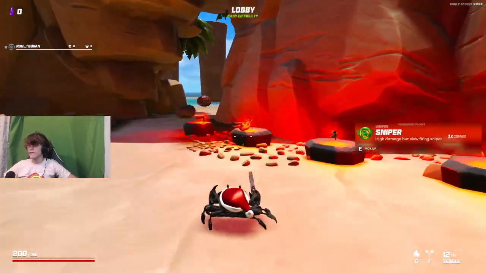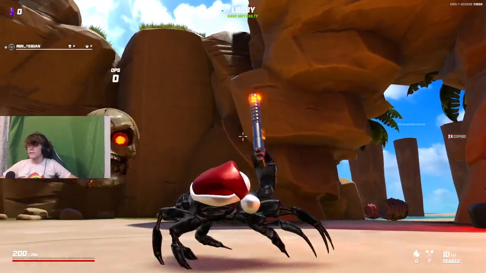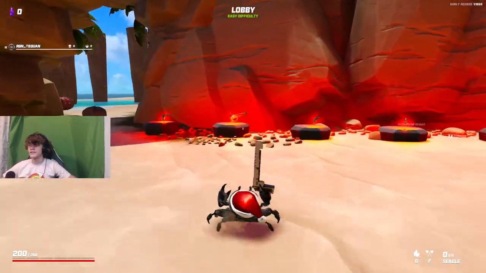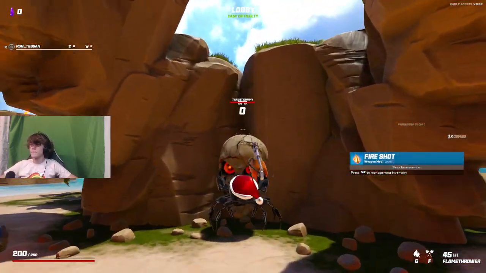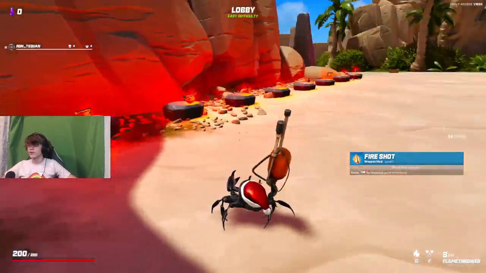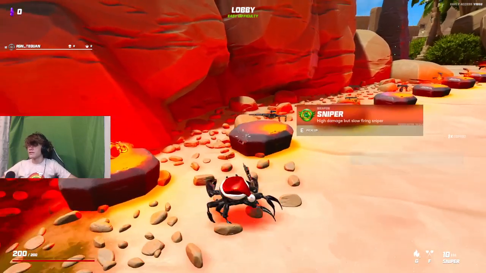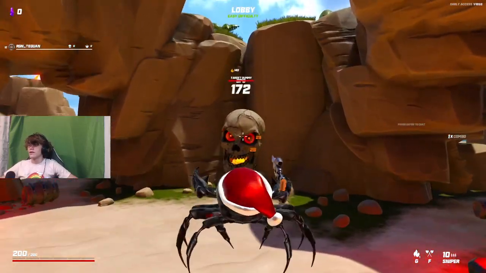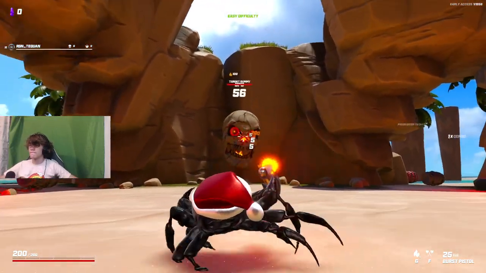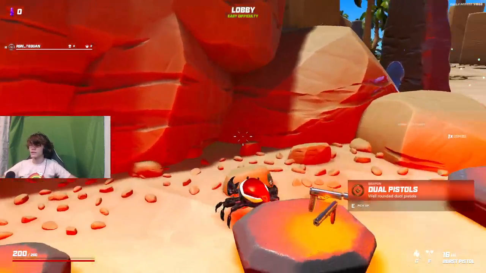Obviously, I have every weapon unlocked. But this gun's actually not that bad, honestly. And it's called a seagull because it sounds like a seagull. We have the flamethrower. Honestly, not bad either. That's about 200 and just spraying him. The sniper, obviously. Burst pistol, you can hold it, you don't have to click.